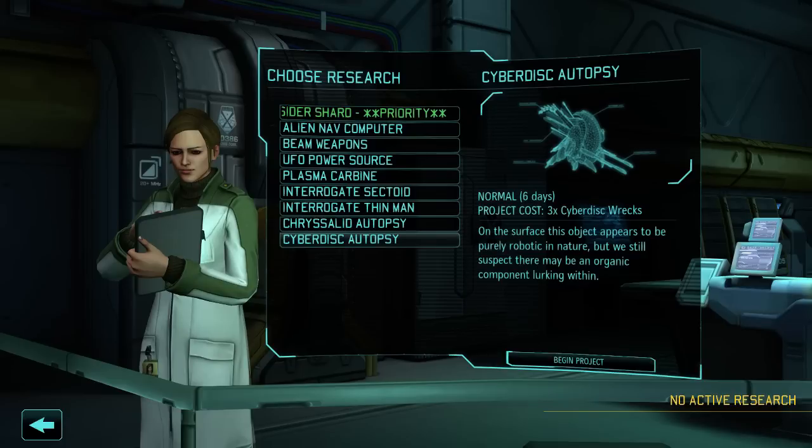The muton interrogation is done. I can research ammo conservation at the foundry. Thin men could help with UFO tech. Psionics, all tech. Beam.